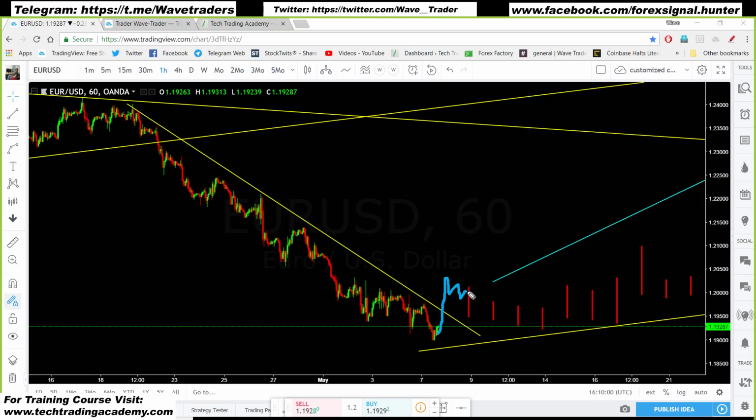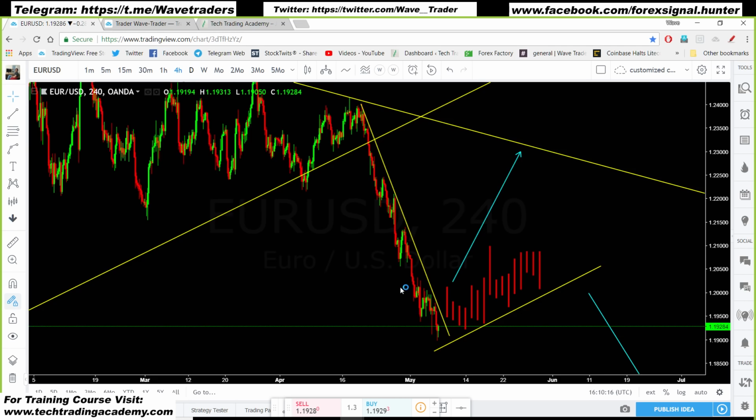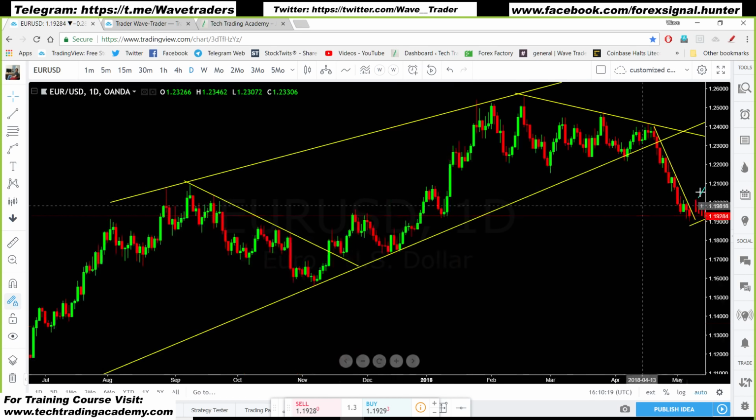Watch how strong that impulsive move appears. If it's very, very aggressive, stay in that trade. If it's not so aggressive and is going to be a bigger correction, take that trade off, wait for that bigger correction to complete, and start to sell the Euro USD for longer term back to the bottom.